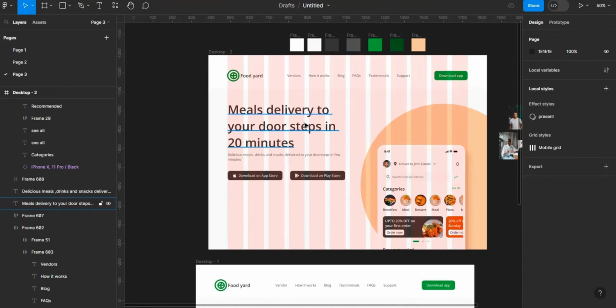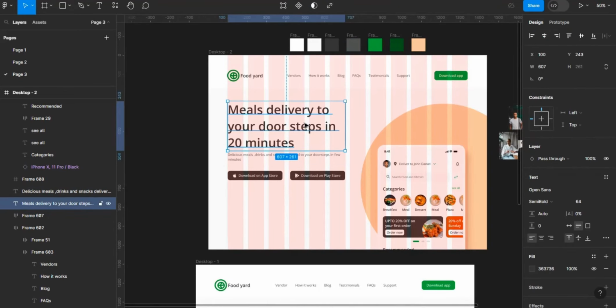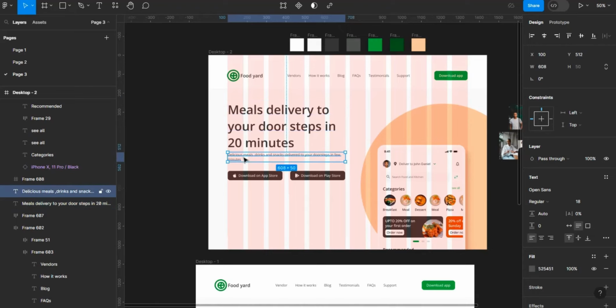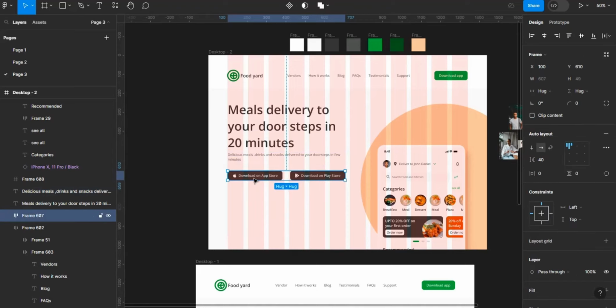Tips on this section: the headings should communicate what the business is doing in clear and concise words, 6 to 10 words. Then the paragraph text should just explain further on that. Then an action button should be here. It could be anything, but this is a food delivery app.